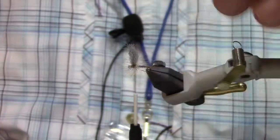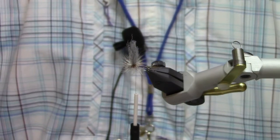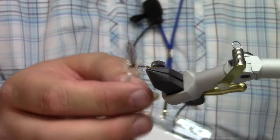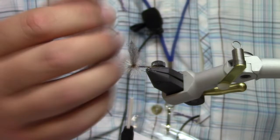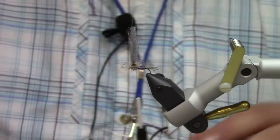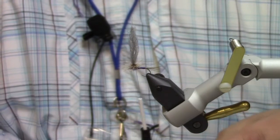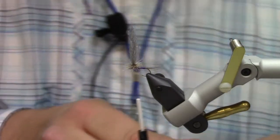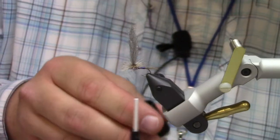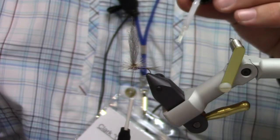The next thing that causes a lot of frustration is, now how do you whip finish this, right? If I take my thread and advance it through that thorax, it's gonna make just a big line of thread through there. So, you know what? I forgot my bodkin too. I'm gonna just try like this. Let's imagine this is my bodkin.